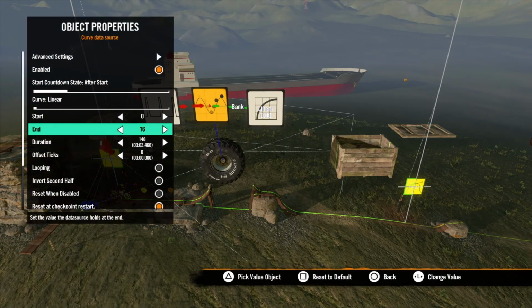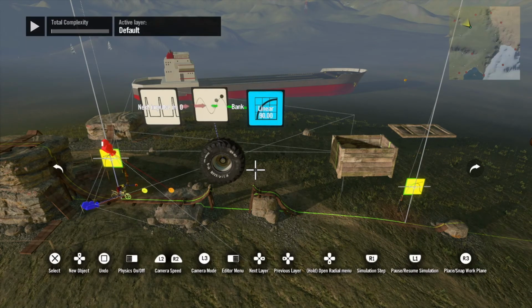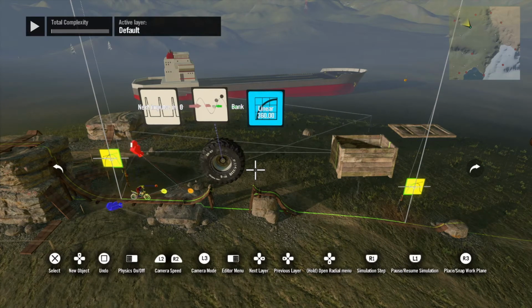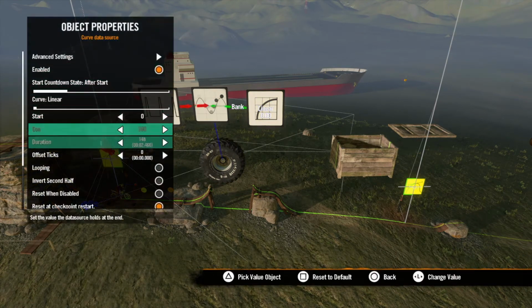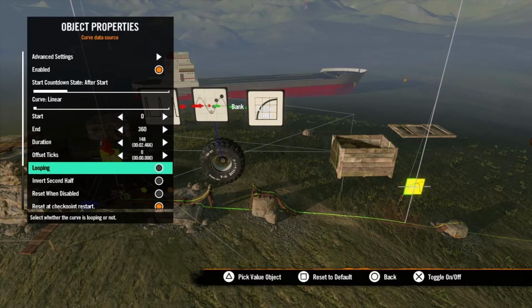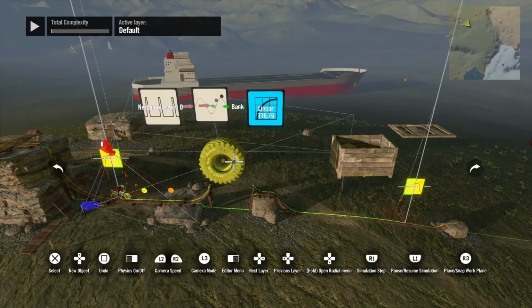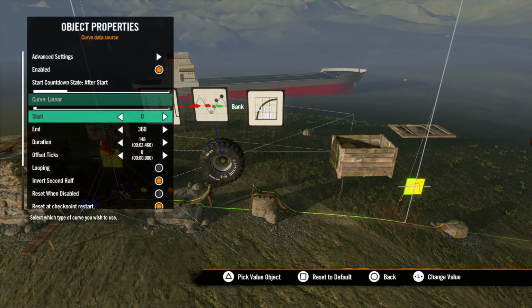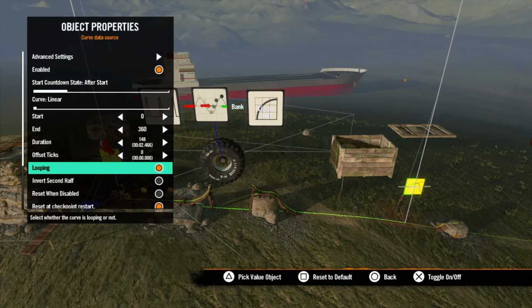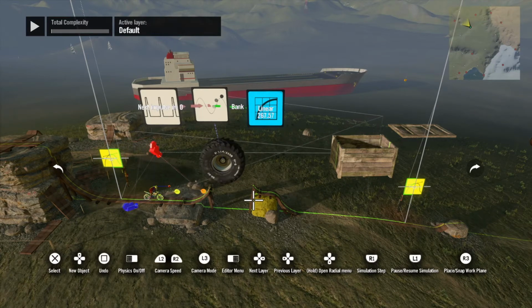We want it to go all the way around, so obviously you would change your end now to 360 and then we'll test it. And there you go. But you want it to go all the way around without stopping, so if you want to do that, just loop it. You just click the loop, or you can invert the second half so it will go one way, spin, and back the other way, and it will stop. So you just deselect and we want looping. So you select it and now you have your continuous spinning.